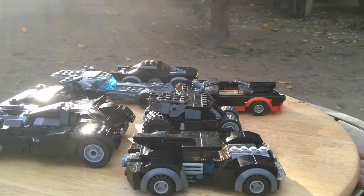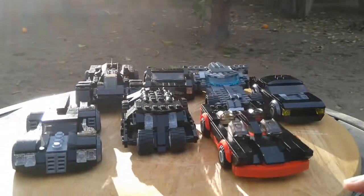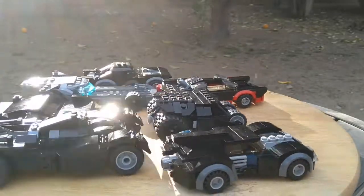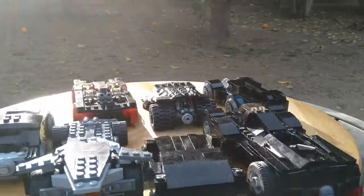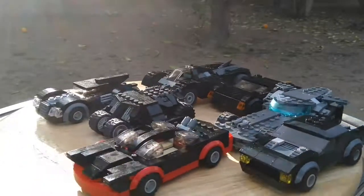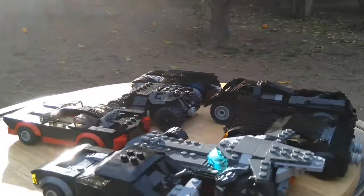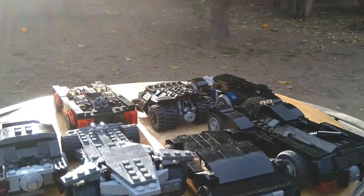Now, this is my LEGO Batmobile MOC Collection. There's 7 total vehicles that I have designed. Well, some of them are based on other designs, but most of them are my own design. And I wanted to show them to you.